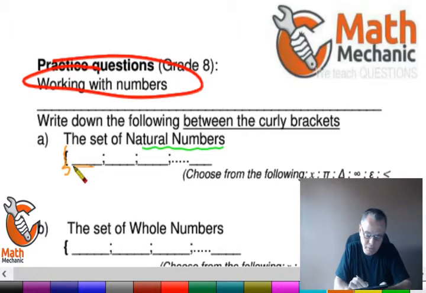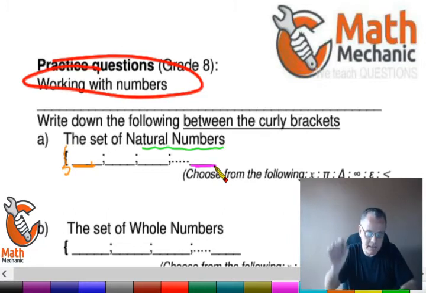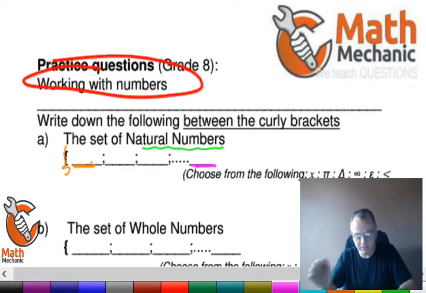And it starts with a number, a line, and then 3 lines given to you, and then you've got a line there that you need to complete, because you cannot write every single natural number down. You need to fill in something on that last line after the dot, and for that you need to choose from any of those characters. So you need to look at that very carefully. Which will be the correct character to close off the list of natural numbers?